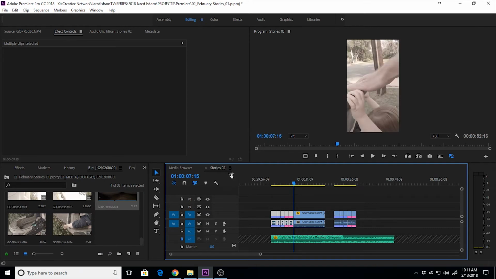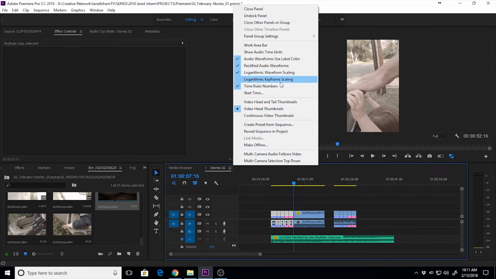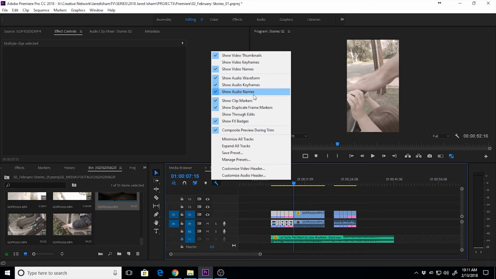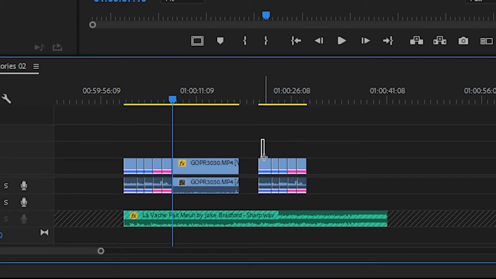These lines are here because I have show duplicate frame marker on, so these are all duplicates. Let's say you've got something timed to the music in this part over here, and it looks all fancy, and you spent lots of time doing it, and you don't want to move it from that spot, but you want to move this edit. Well, watch this.